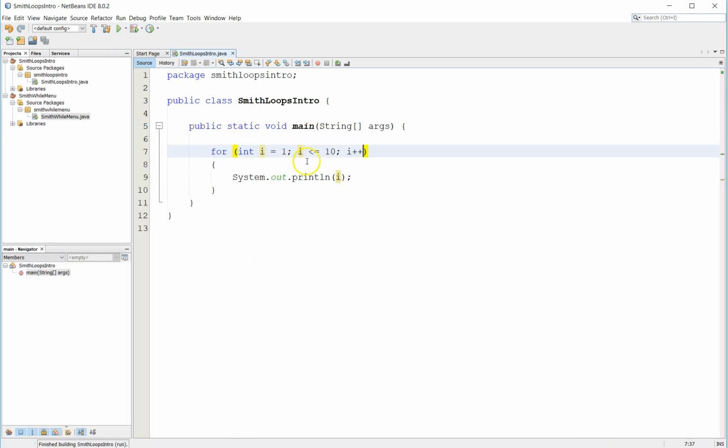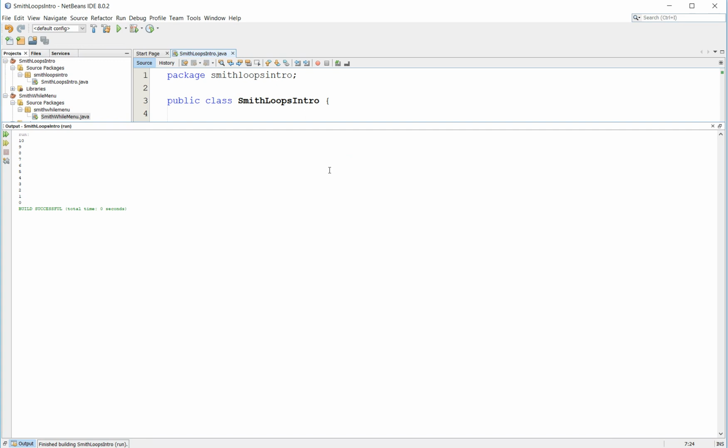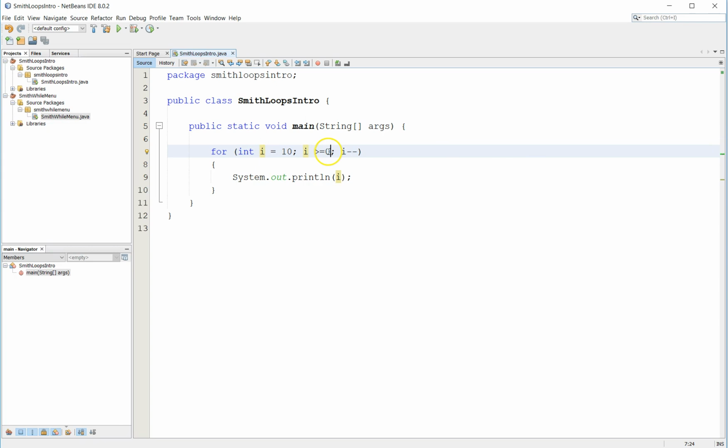And we can make some changes to this loop. As I said, we could have this decrease by 1. We would make sure that this loops as long as I is greater than 0, and we could have it start at 10. So in this case, we're going to count down: 10, 9, 8, 7, 6, 5, 4, 3, 2, 1. And we've even gone as far as 0. We could just go to 1 if we wanted to.